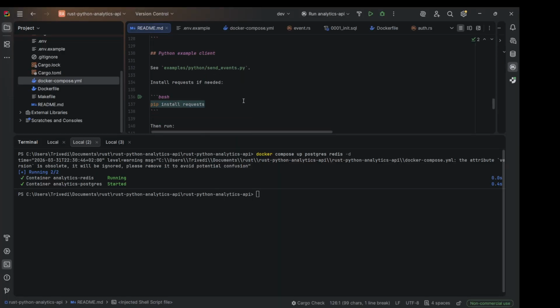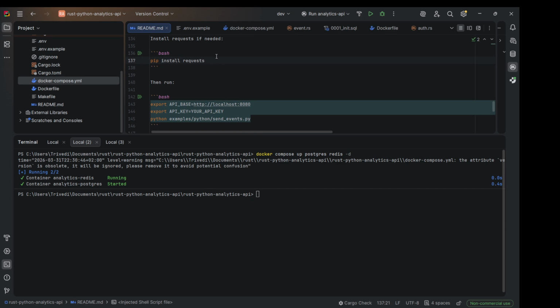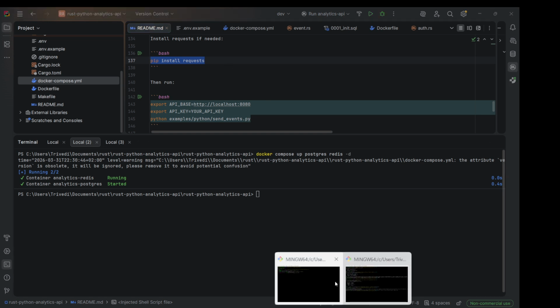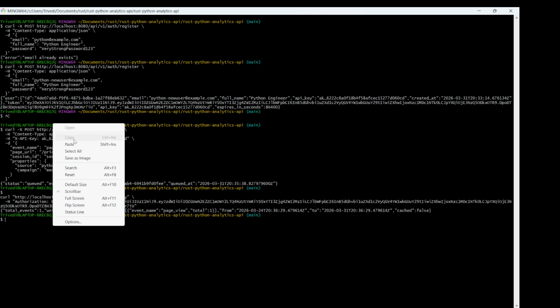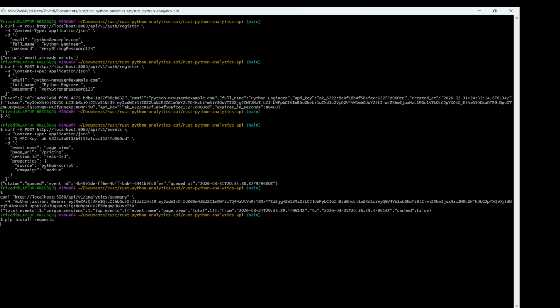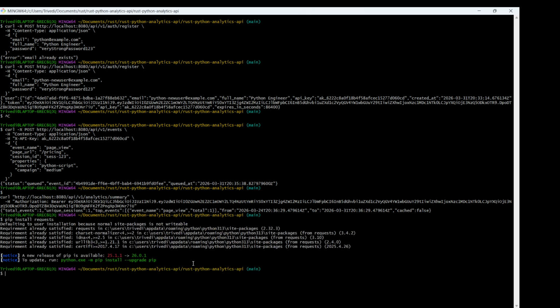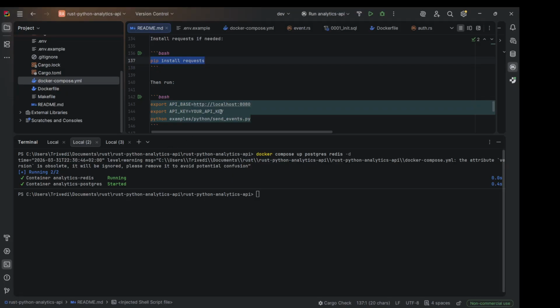Then I already have pip installed in my system. Okay, it is already installed and a new version is also available.